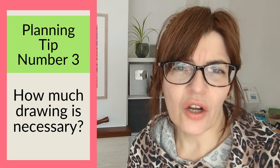One thing to consider is that you don't have to, as I said, do all of the drawing at the beginning of the painting. In fact, it's advantageous not to do all the drawing at the beginning of the painting if you've got a very complex subject. I'm thinking of things like botanicals with lots of undergrowth, lots of leaves perhaps, buildings with lots of brick walls, lots of roof tiles, lots of tiny details. If you put all of this in at the start, particularly with natural subjects, where we've got lots of plants moving around, you may find that later on you just get in a complete muddle and you start painting something. You think, well, that's a leaf, and then you realise it's a pink petal, and then you're in a lot of trouble. So there's nothing to stop you drawing as you go through the painting.